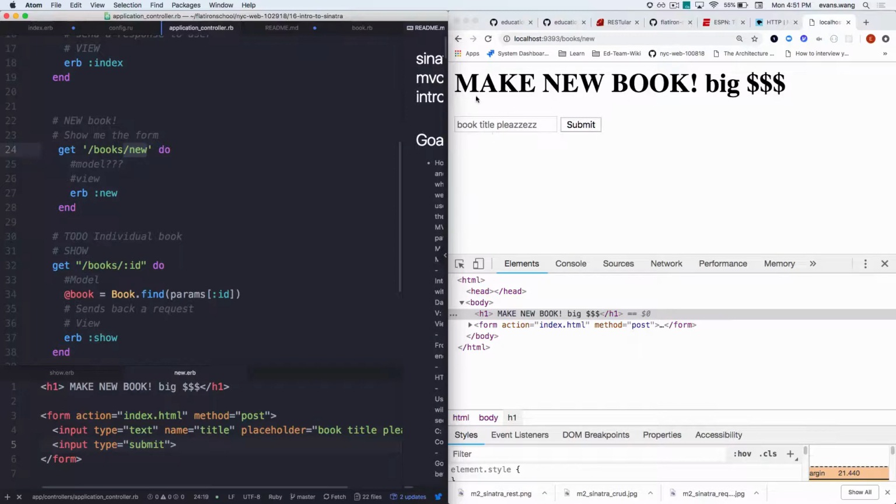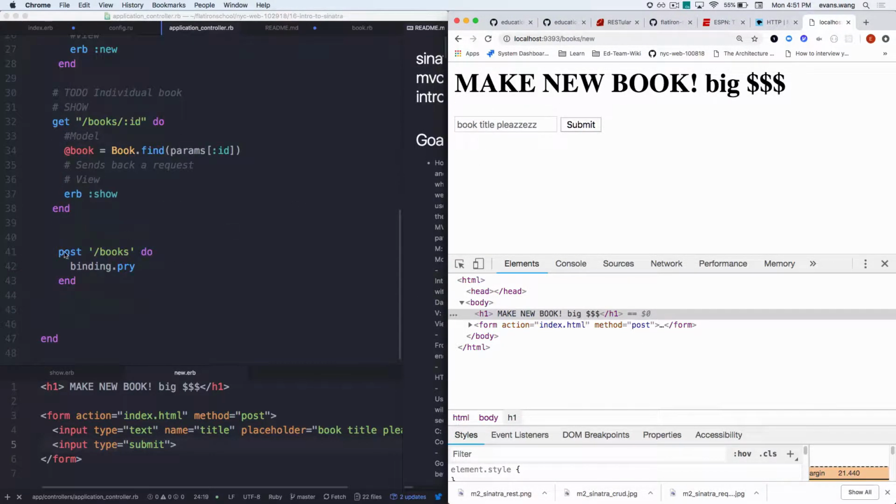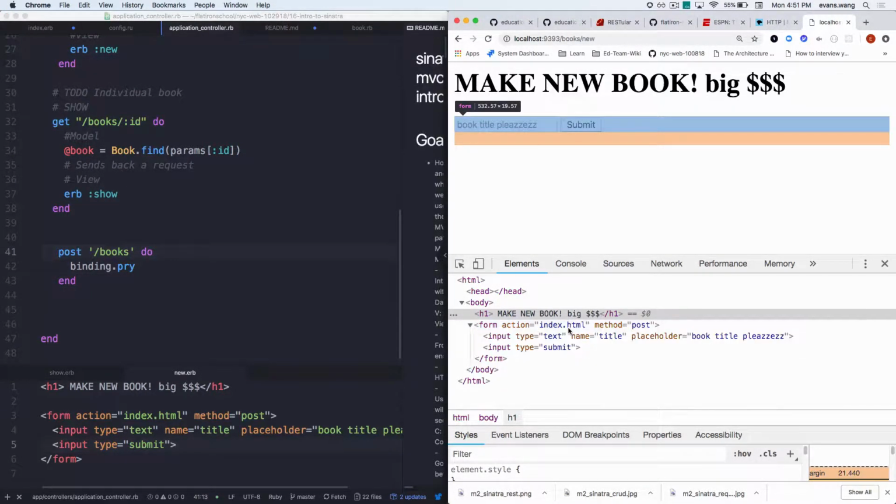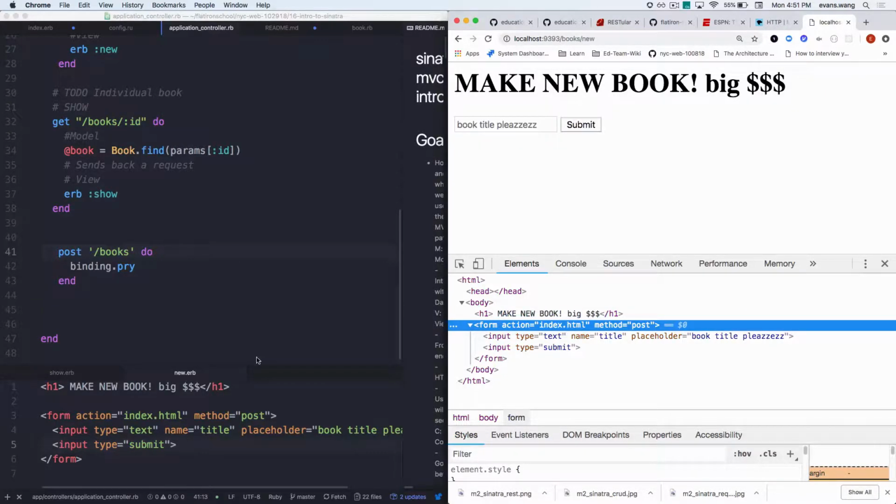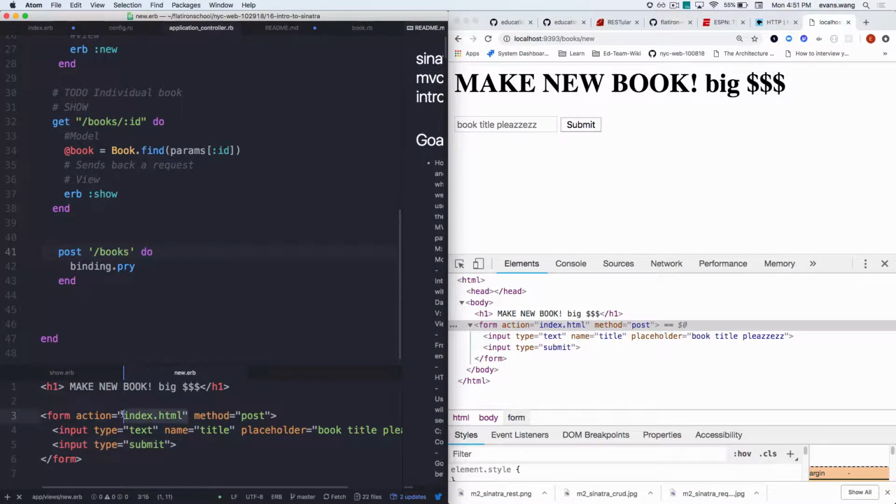Cool? So here's my form. It's going to make the book title, please. All right, and again, in my post to /books, I have this binding pry. If we take a look at the form, it says index.html. Is this where I want to go? A post to index.html, or do I want to go somewhere else?